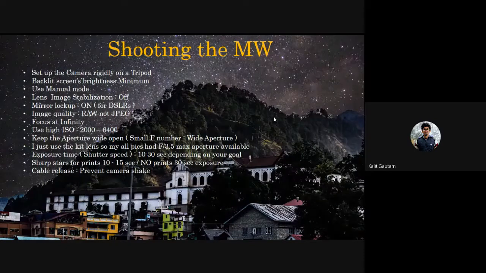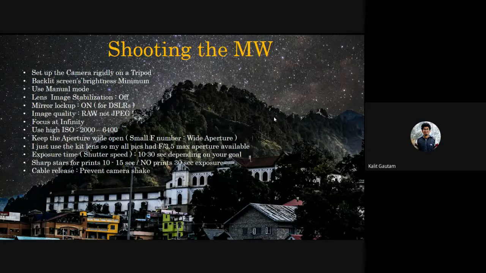Next thing is focusing at infinity. This is a very important point because during the daytime it is very easy to focus on anything. If you are focusing manually, you just have to rotate the lens and focus. But during the night it is very difficult because the stars are very far away. So how to focus during that time?